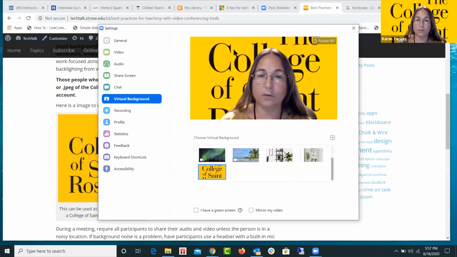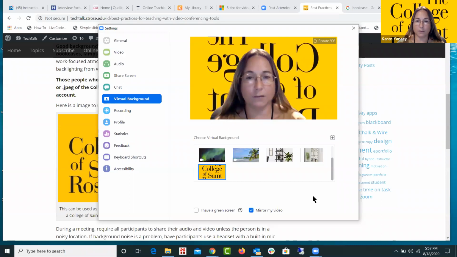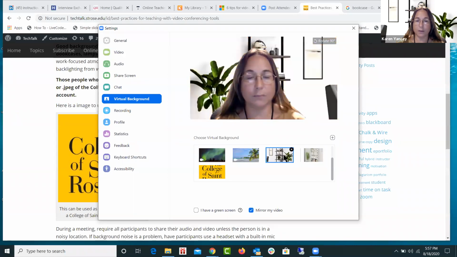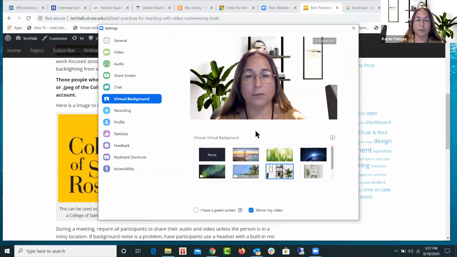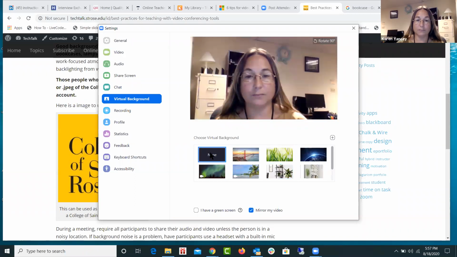And there you will see you can read the text correctly. So I'm going to put this back onto Mirror My Video and go into a different backdrop. And now I'm going to go to None and go back to my office backdrop.